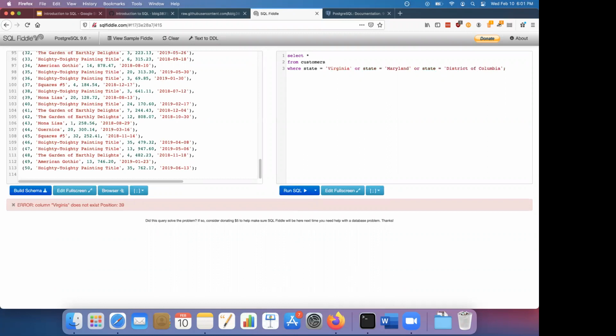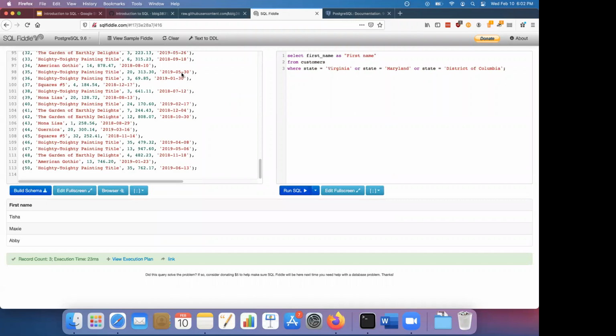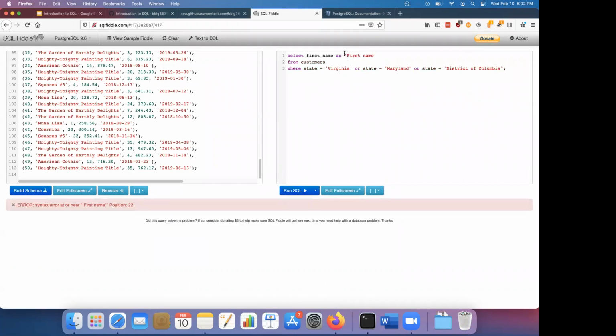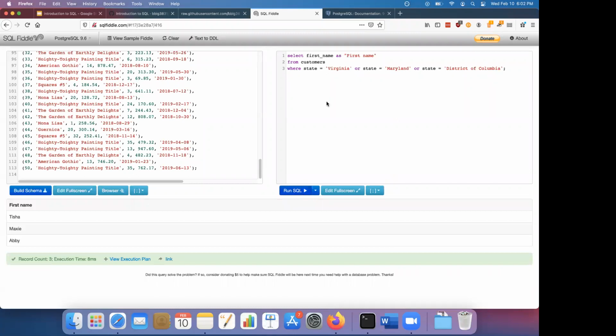Although I think you can use, so let's see, first name as first name. You can use double quotes for renaming. So I run this. Yeah, so the answer to that one is a little bit of, it depends on what you're doing. So it seems like here, if you're comparing text values in your query, you'll need single quotes, but you can rename your columns with double quotes. And let's see if this works with single quotes too. Yeah, so here, for example, you need double quotes for a column alias, but single quotes for any sort of calculation. So John, I hope that answered your question.